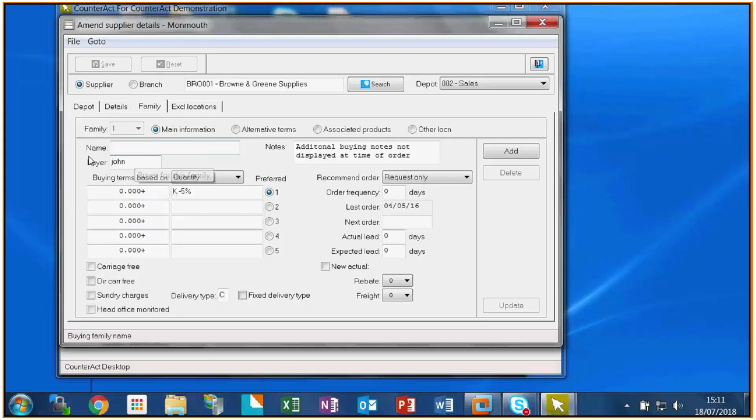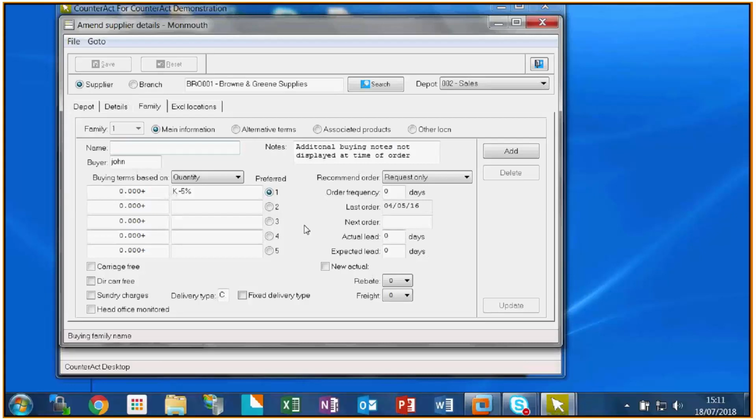You can allocate a buyer to a supplier, and that kicks in again when you're doing recommended orders. Well, most of this stuff kicks in for recommended orders as well. So is that buyer associated with that family then? That buyer associated with that family, right, yes. I mean, that's another reason why people do have different families, is because they have different people looking after different products. Right, okay.